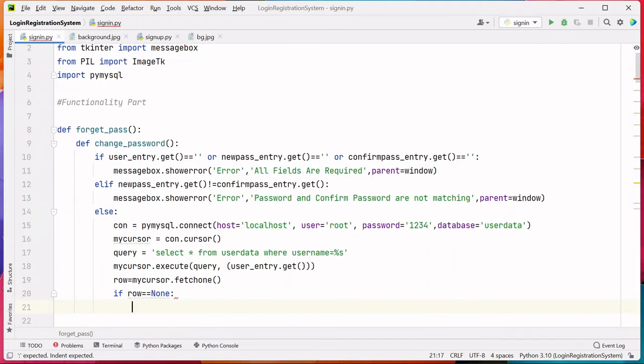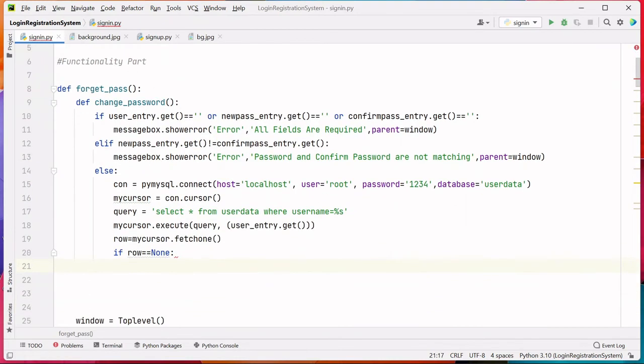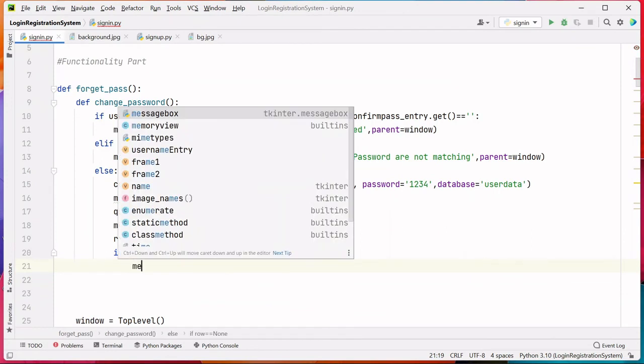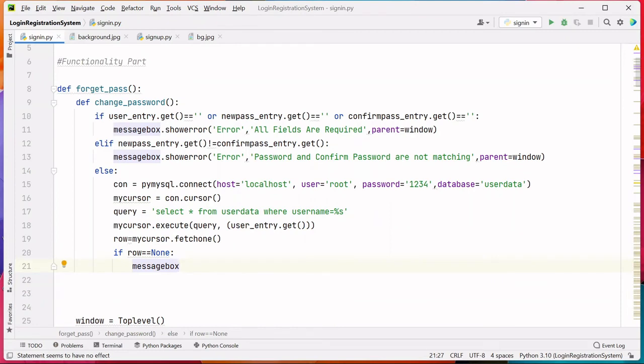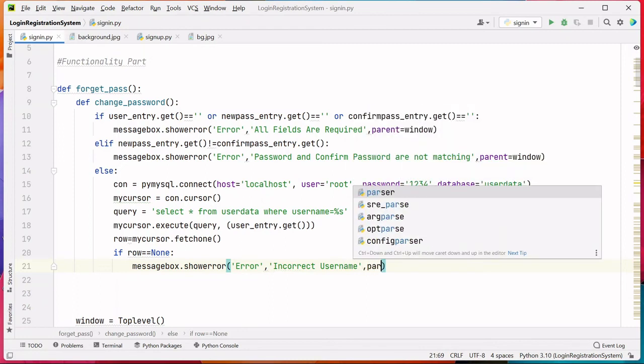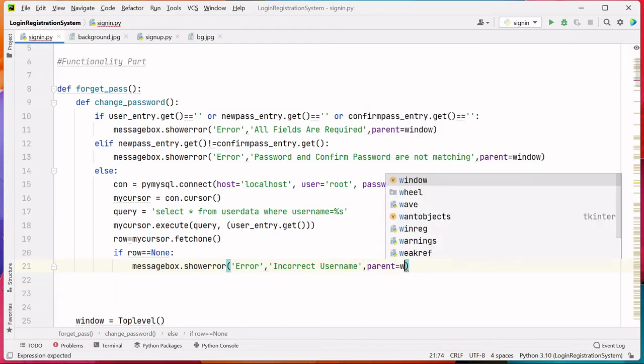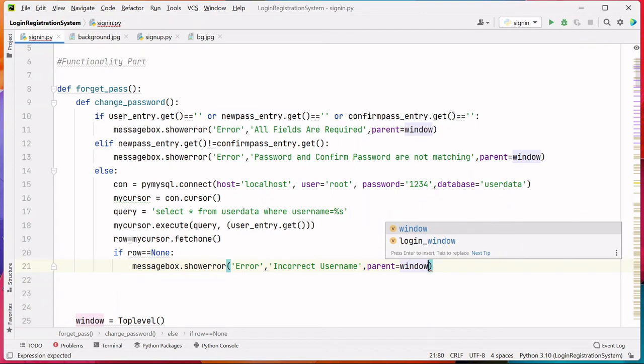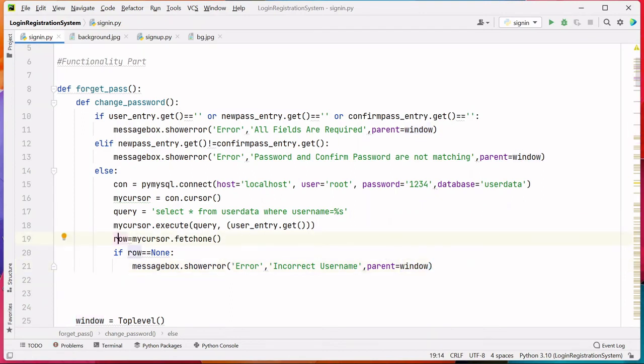So if this will be equals to none, it means you are entering the wrong username. So we'll display a message box, incorrect username, like this. And if there is some row inside this row variable, it means you have entered the correct username.